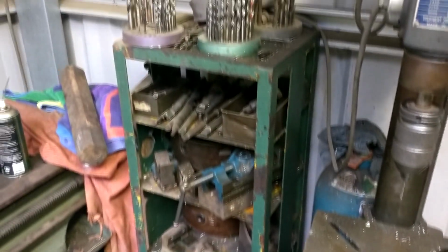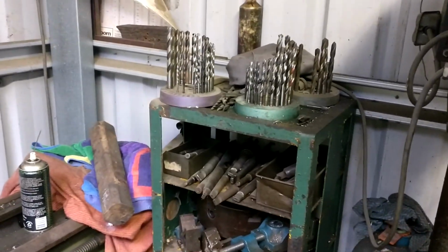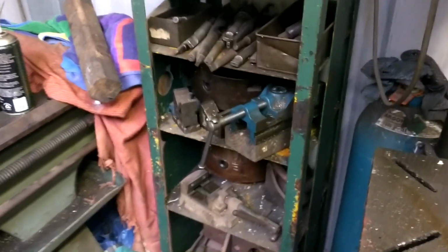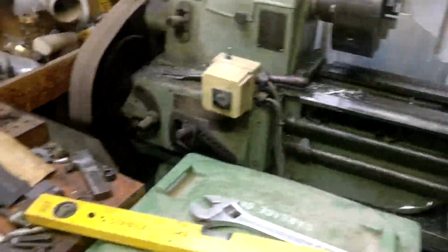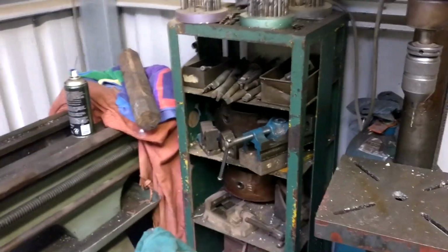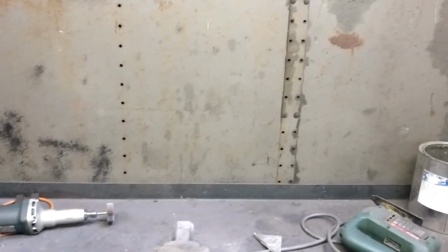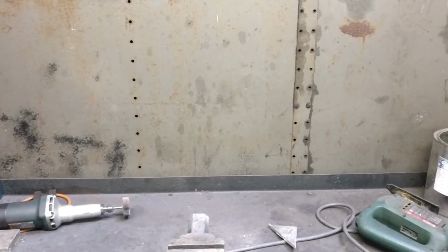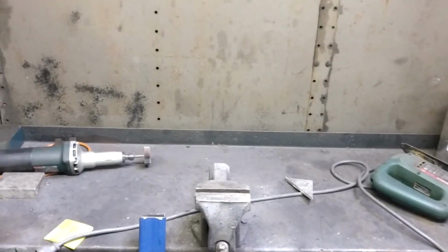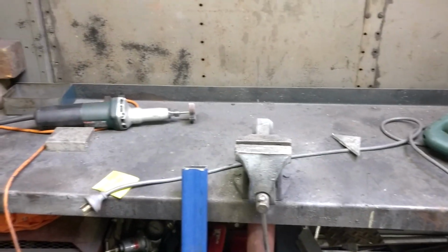Unfortunately, in this fine selection of old, oily, I was going to say rusty, it's just oily, and decrepit equipment, there is not a vise that is wide enough to fit the aluminium bar, which was here, but is no longer. But regardless, they're not wide enough. So, yes, I'm going to go venture into the depths of whatever's past that obstacle and see if I can find one. If not, I will be doing it freehand with a drill in a vise, which I would rather not do. I really don't want to do that.